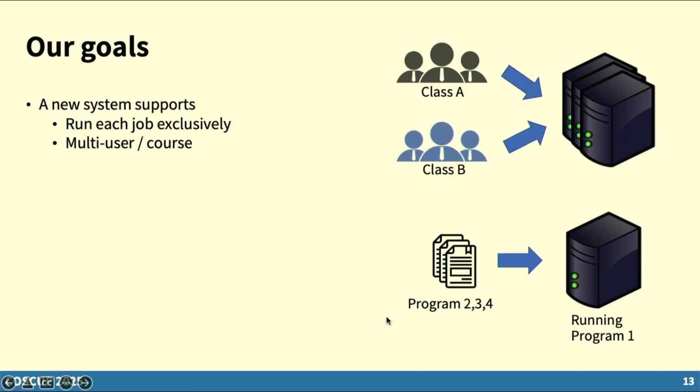Just like down here, if a program is running, other programs that want to run on the same node should wait in a queue instead of running directly. Another reason is that we support more than parallel programming, so we also need to support other cores. So we want it to support multi-user and multi-cores, and we want them to be able to use all compute nodes instead of being split into several groups.